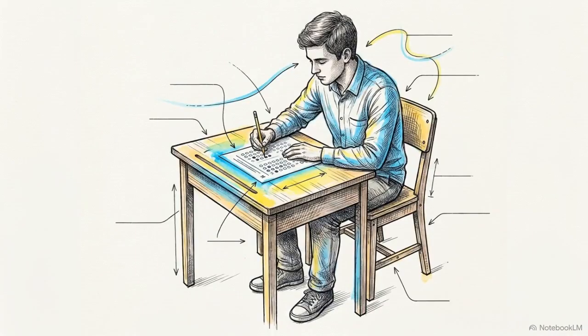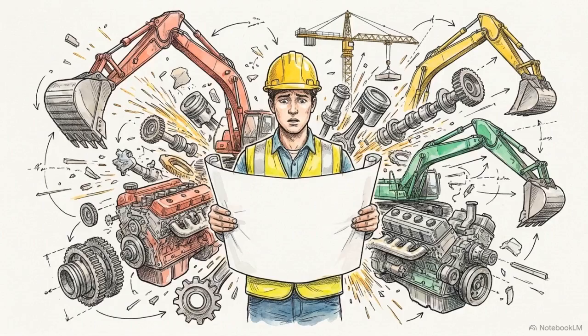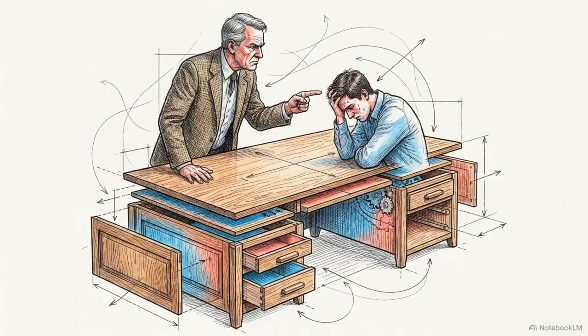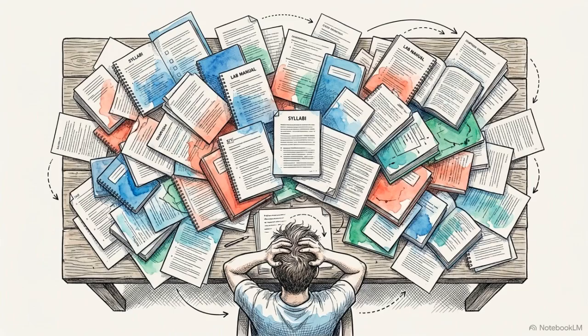It occurs when a student demonstrates high academic competence in a controlled environment, but is unable to apply that knowledge to solve real problems under conditions of uncertainty and high cognitive load. When this happens, we tend to blame the student for lacking practical instinct, but the data points to a systemic failure in how educational programs are constructed.